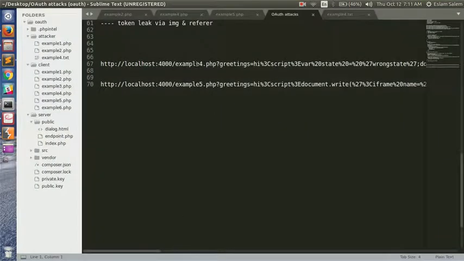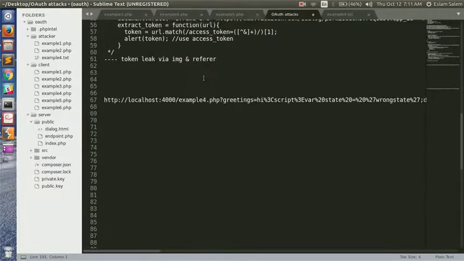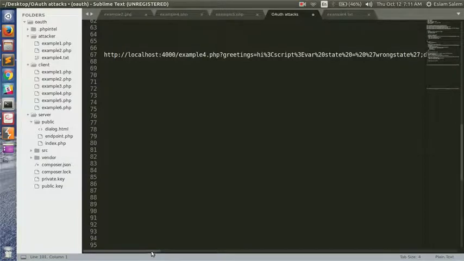Here's the crafted URL. Okay, let's hide it for a minute. I will post the full JavaScript code in the video notes.